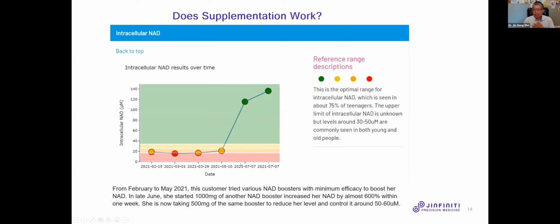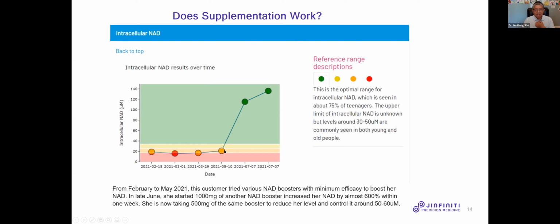Now this is data I actually got from my babysitter. She's 68 years old, and her starting NAD level was around 21 micromole or so. Then we tried a few different products on the market. It really didn't do a whole lot. This one may increase a little bit, 10%, 15%. It doesn't do very much. Remember, we want the level to be above 34 micromole, above here.